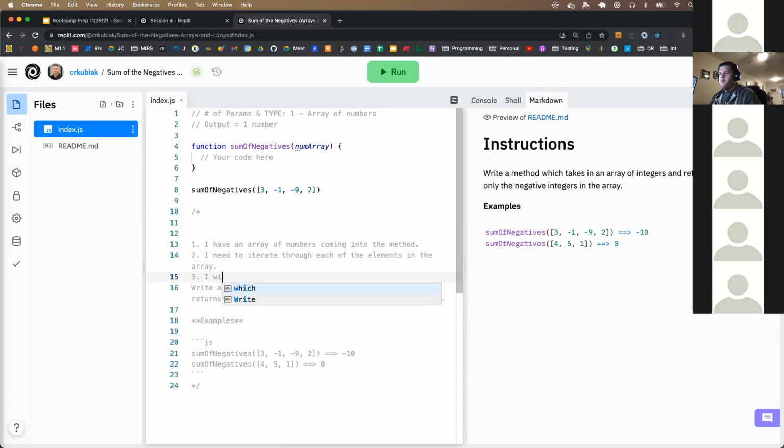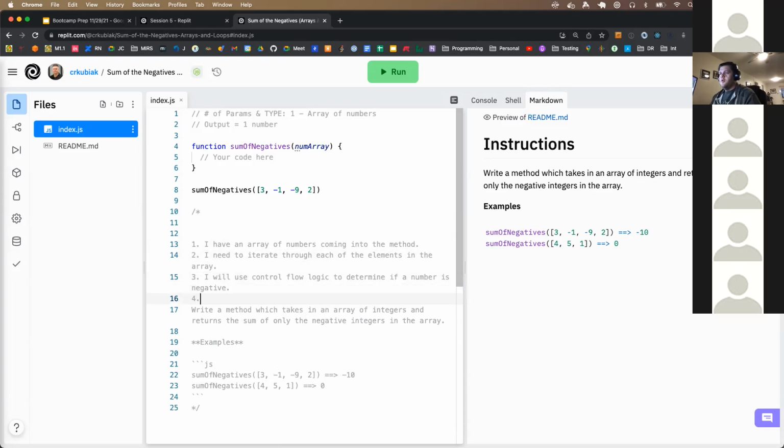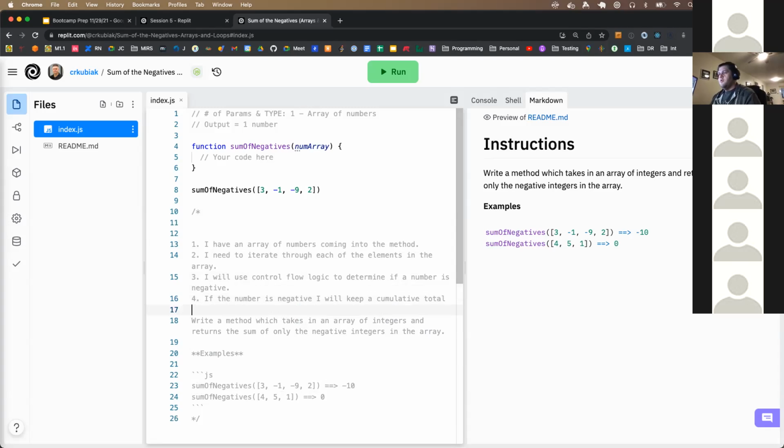Okay, I will use control flow logic to determine if a number is negative. If the number is negative, I will keep a cumulative total.